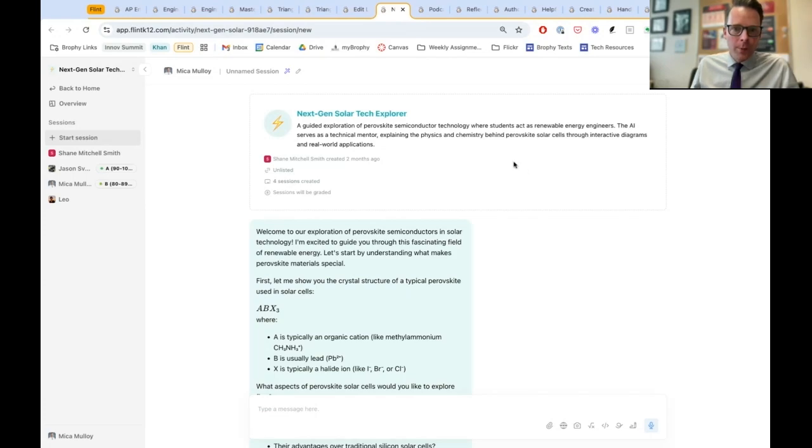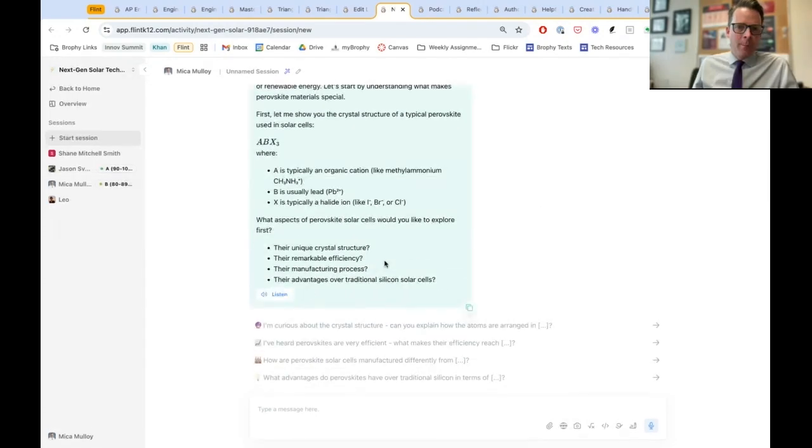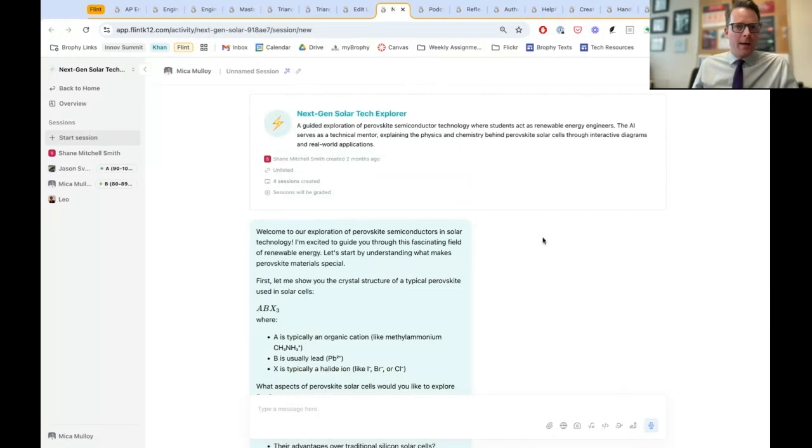So they built an activity to help them understand what perovskite semiconductor technology in solar panels was. And I can't even pronounce that, let alone understand what any of this is. But our kids now understand that and know what that is, and we're prepared to secure a partnership with ASU because of their understanding of that.